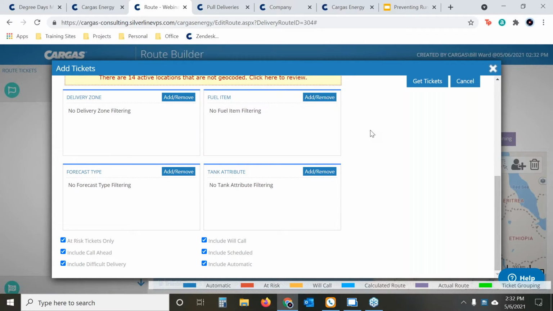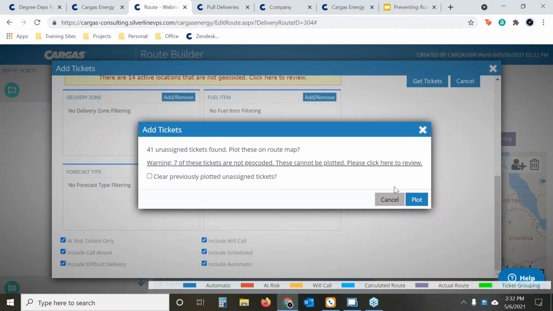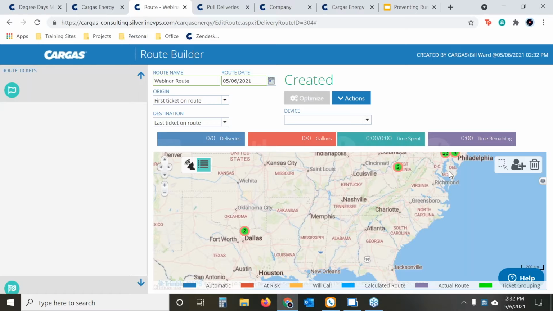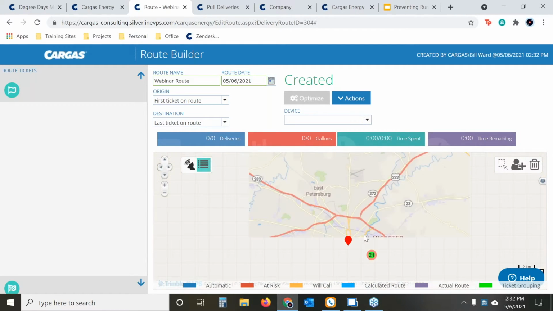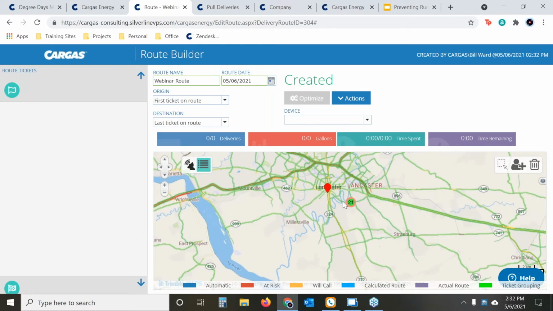I'm going to remove all my other filters here and get tickets. I'll plot my at-risk tickets kind of all over the place here. We'll zoom in. As we're looking at tickets on the map, you can see here's one that's not in a cluster. That ticket is going to be marked as red.